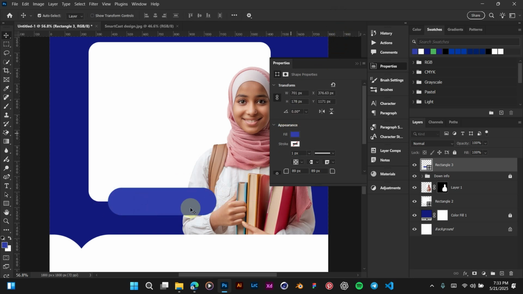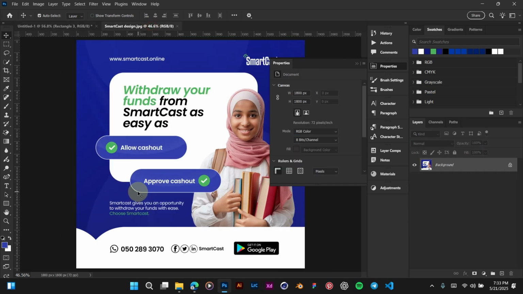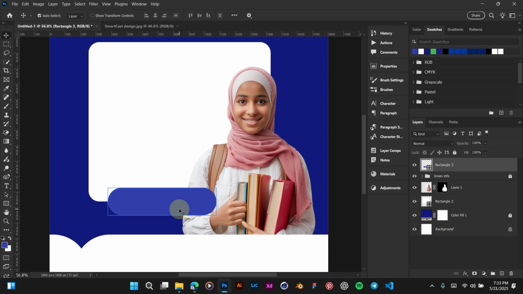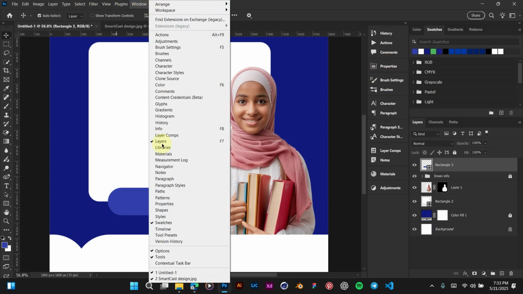All right, then you can see we have a stroke, this white thing around our object like this. Let's do that by selecting the object and going to the properties. If you are not seeing your properties, you go to Window and search for Properties from this panel.